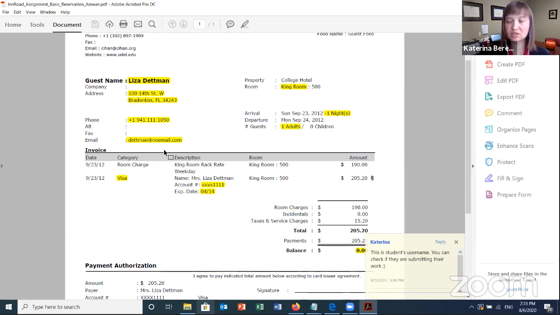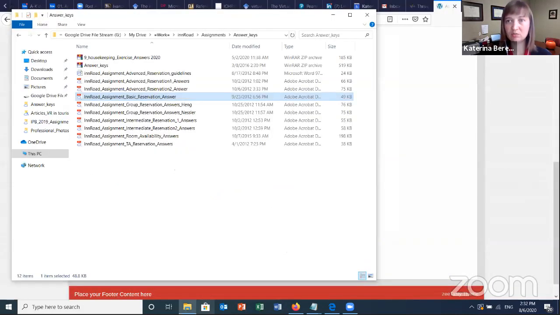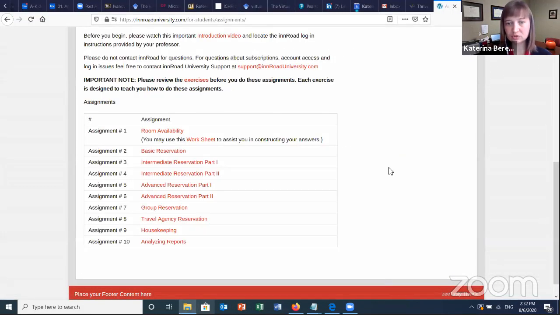But if you use the system, then we will provide the set of answer keys with the highlighted information that you need to be looking for when you're grading. And then we leave it to the instructor to decide on the importance and weight of each of the attributes. So I hope that helps. And if we don't have any other questions, I think that I will switch to the system demonstration and walk you through the system to show you how it looks and what you can expect when you go in.